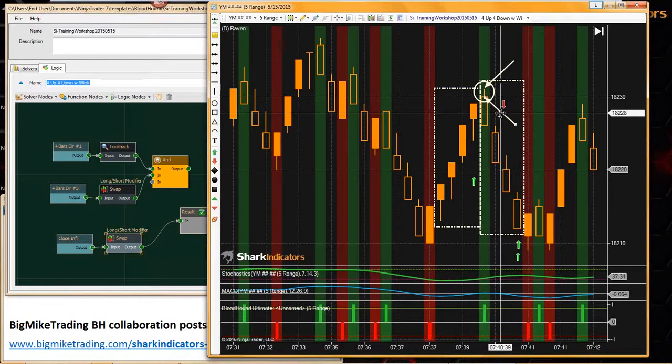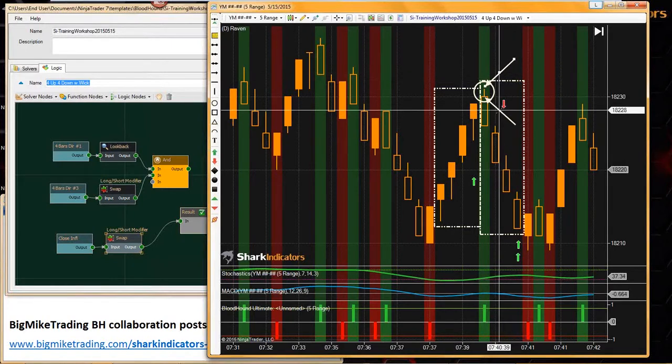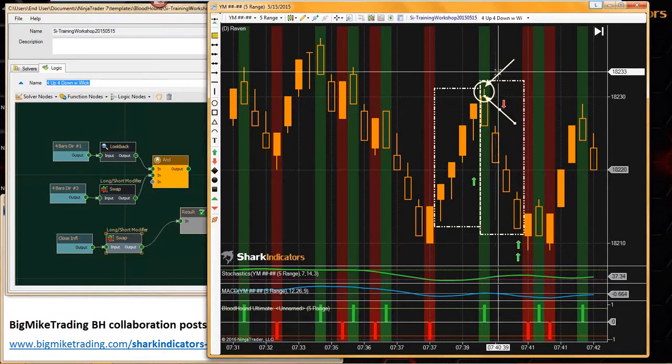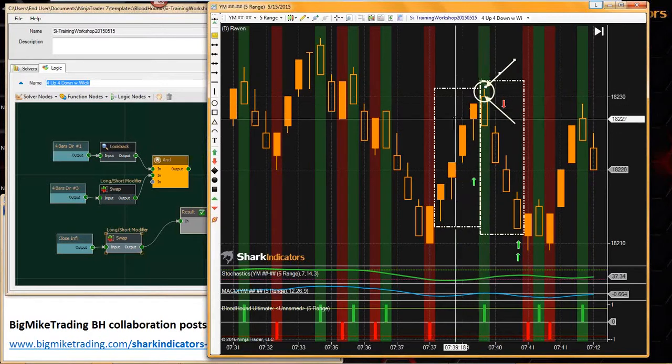We're going to make sure that the high price of the bar is greater than the open. A wick only happens when the high is greater than the open. If the two are equal, then there is no wick.